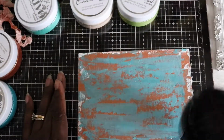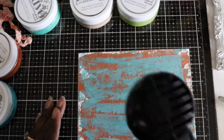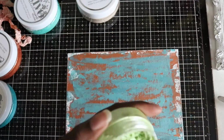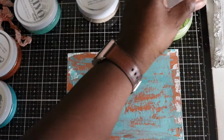So we've applied our second application and we're drying it with the heat tool. The colors look really great. We're touching it just to ensure that it's dry, and we'll begin with our third application of the mousse. And this is spring green.